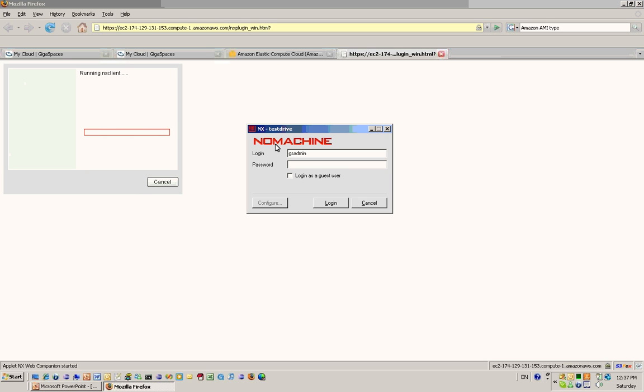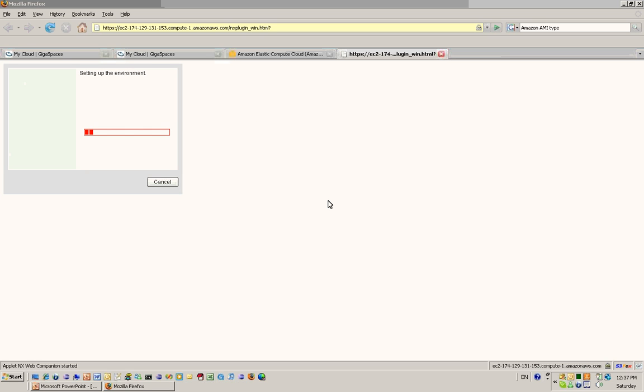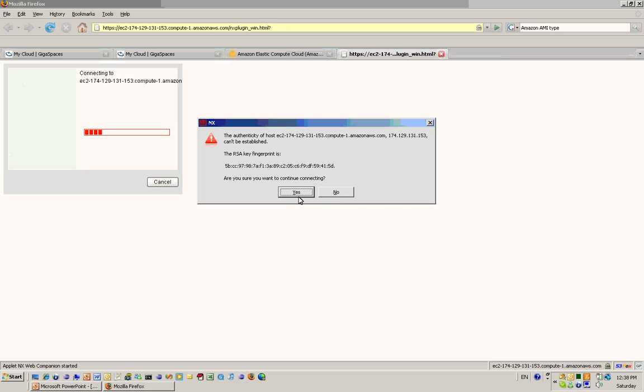The password over here will be GigaSpaces. Click yes. This is very, very important.